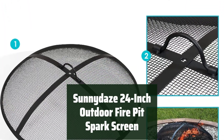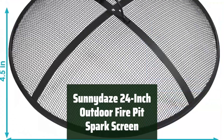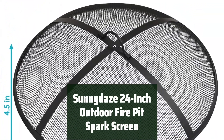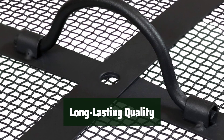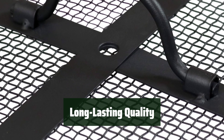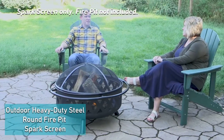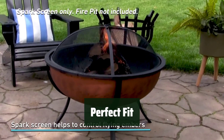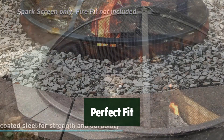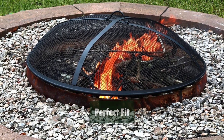Number 5: Keep yourself and your loved ones safe from flying ash and embers with this durable steel spark screen. The EasyLift handle makes it effortless to use. Made of thick steel frame and wire mesh, this spark screen is built to last. It provides reliable protection from sparks, embers, and ash. This round cover fits perfectly over your fire pit, ensuring that sparks, embers, and ash are contained.